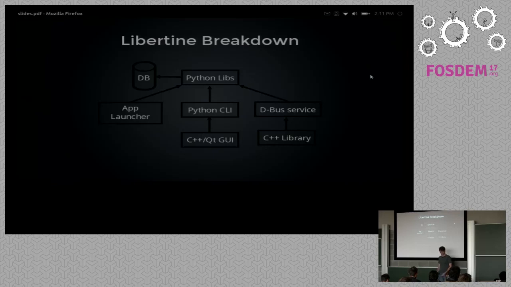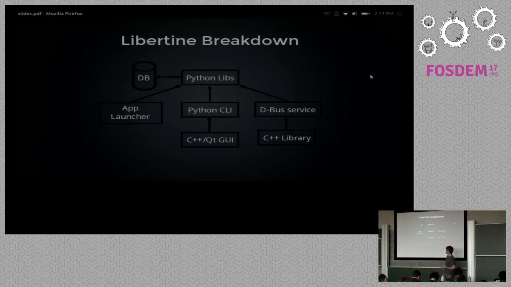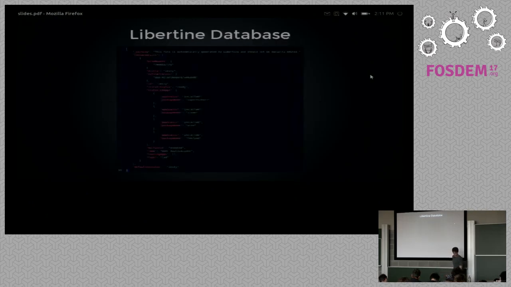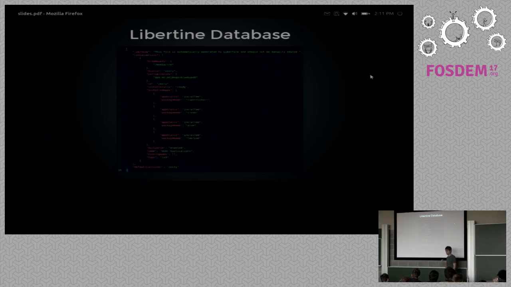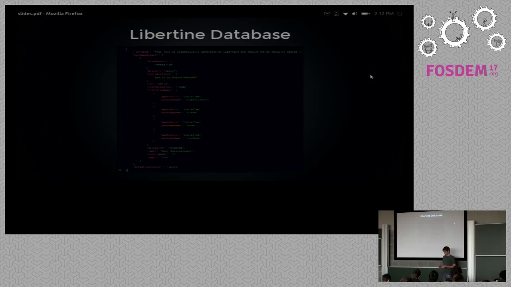The Libertine suite has many parts to abstract away the underlying implementation of classic containers as best as possible: a C++ library and GUI, Python launchers and command-line interfaces, and tools to control other aspects like launching Xmir and handling the clipboard. Libertine uses JSON as a database file, keeping track of all installed packages, created containers, and modified bind mounts — maintained individually for each user on a system. Using JSON lets us avoid depending on any database frameworks, and we can also just ask users for the raw database file since it's only 30 or 40 lines.